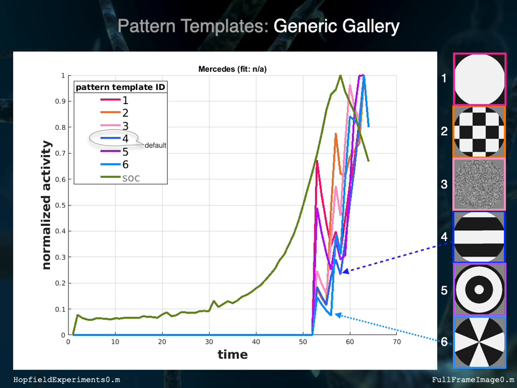This is the green curve. Observe that all of the test patterns start being retrieved at the same time, which is a little bit more than 50 time steps. But the retrieval indices are not identical for the different test patterns. So how did I select the best one? First, I took a bunch of videos. Then I ran the different videos with the different template patterns. Finally, I picked the one which produced the most consistent results.